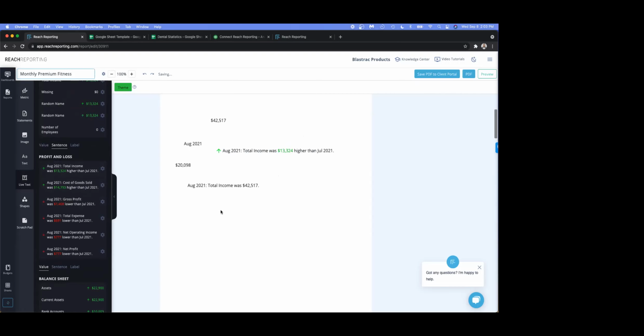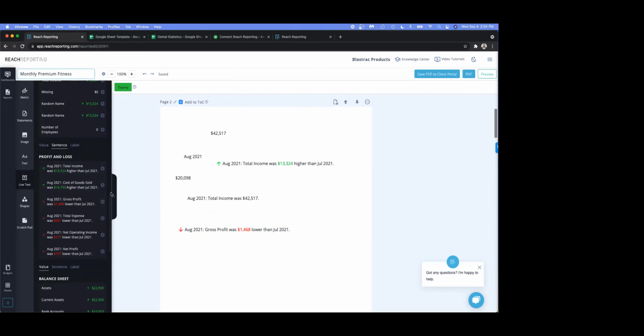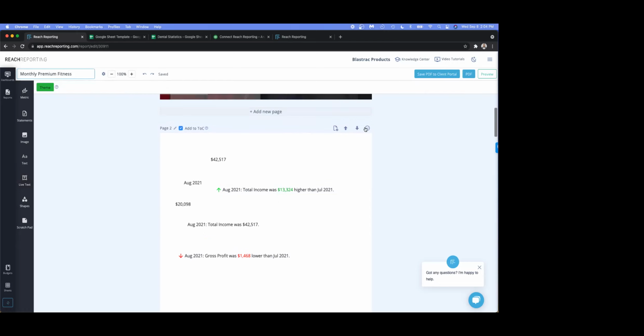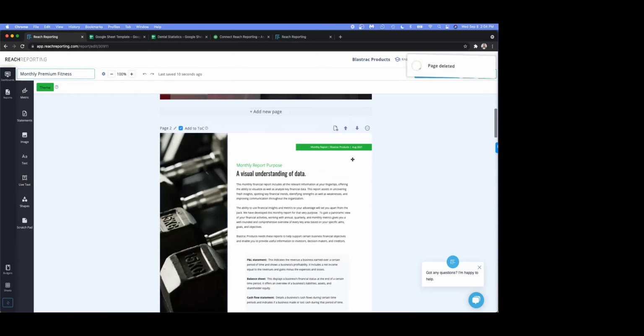And the same thing works for your gross profit, things that go down. You can notice that this arrow is down. If your gross profit was up, it will automatically turn green and go up as well. So all of that's available for you. So what I'm going to do is kill this now, and I'm going to show you what this looks like in real life.